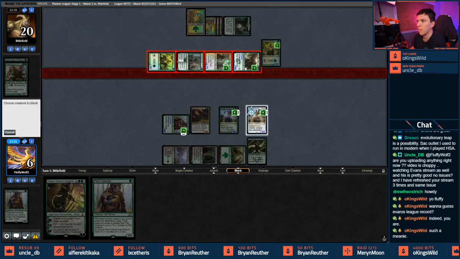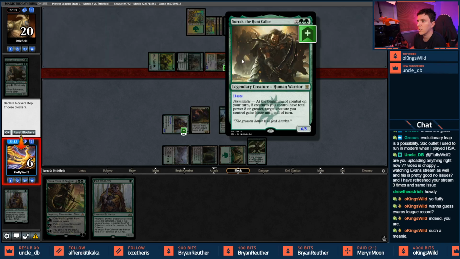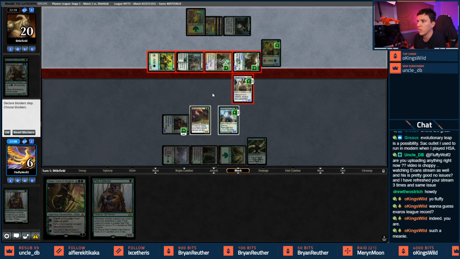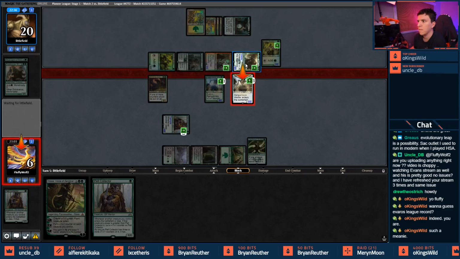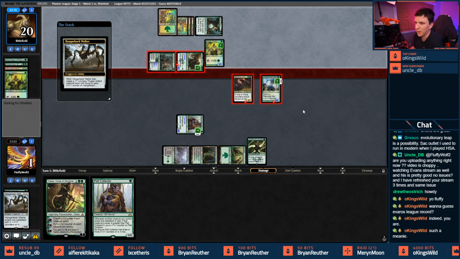So I can block here. This has no trample, no trample, no trample. So here and here, and go down to 1. Let's go for it. This doesn't have trample. Doesn't say it. Going to 1. Hangarback, make me some dudes.